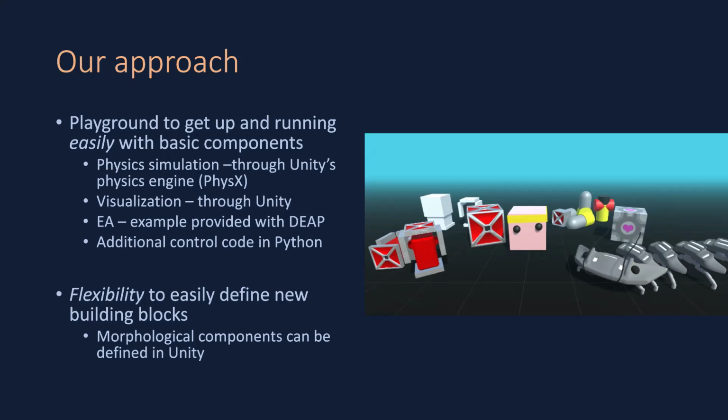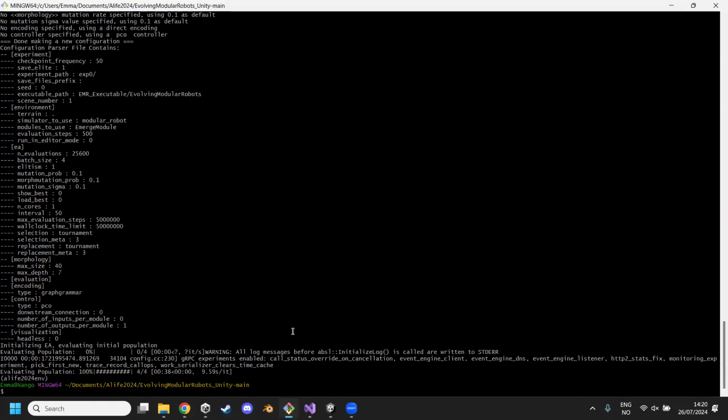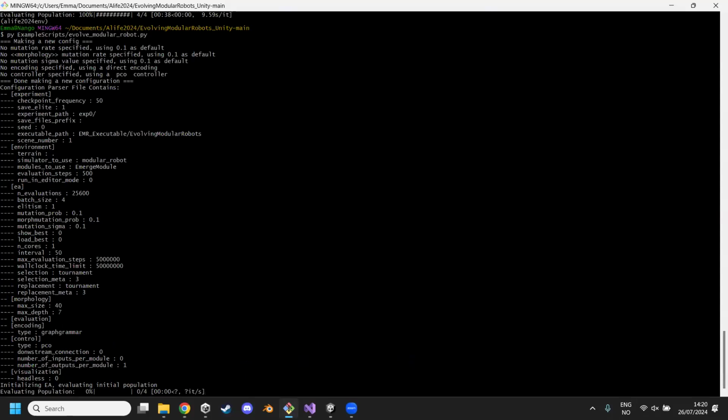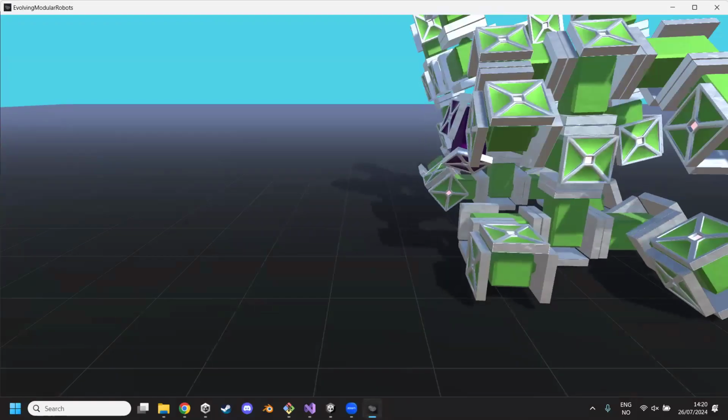Last year, we showed how to get the framework up and running. But this year, we decided to go a bit deeper and show how you can use this framework to design your own morphological components and environments. First off, I will start evaluating some random robots just to show you how it looks.